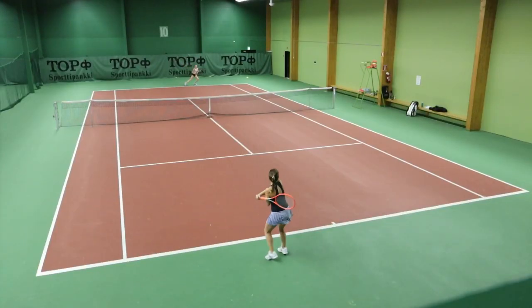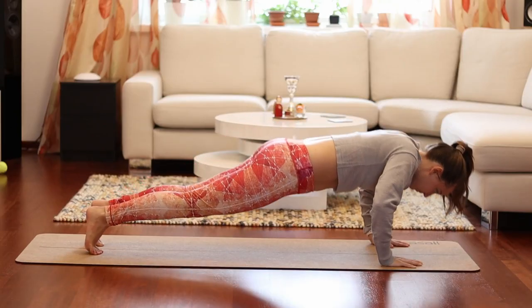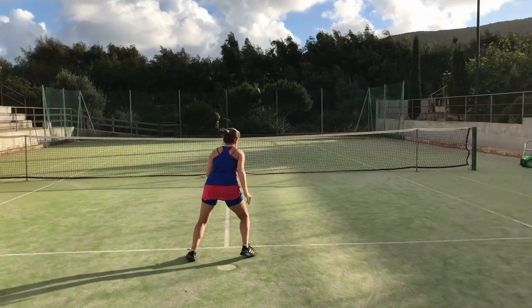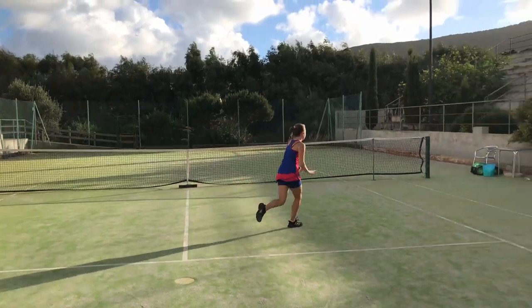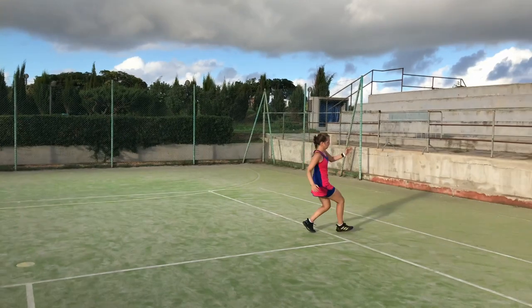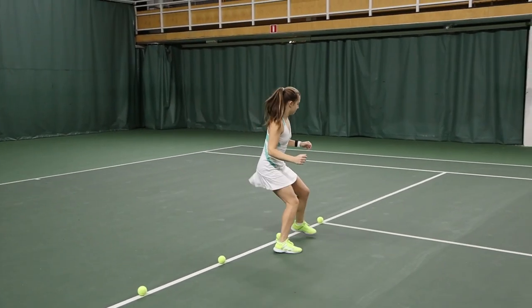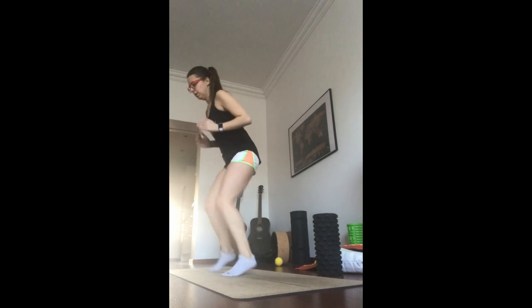Since there's not going to be any major tournament in Finland until the beginning of March, I've decided I will take January and most of February to focus mainly on athletics, to build strength, get speedy and be in proper shape when the new season finally begins. So this is my plan. For the next six, seven weeks, I'll prioritize athletics over tennis and follow the high performance program by Tennis Fitness. I've already done it once back in 2020 and it is devastating, but it works like a charm. So I'm ready to train like a mad person and get to a whole new fitness level.